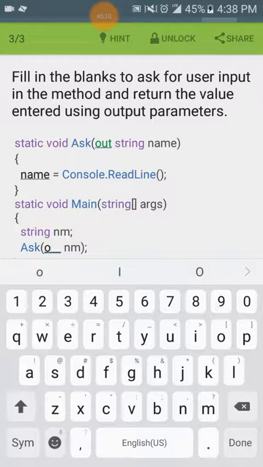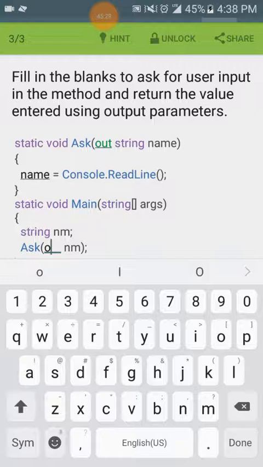The parameter is name, so I'm going to take Console.ReadLine on the right-hand side of the equals. That's going to take whatever the user types in and put it into the variable name. And we created the variable name as a parameter of this method Ask.